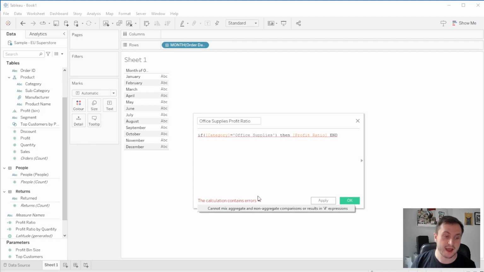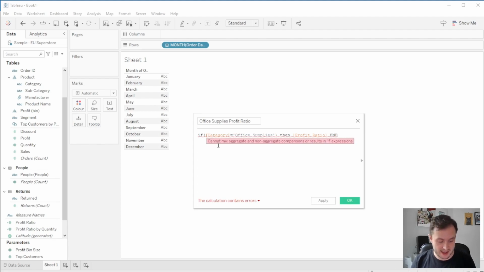And if I have a look at here, you can see again it's because we've got one aggregate and one non-aggregate. And the non-aggregate is this category here because it's still being held at a row level. Now in order to get around this, if you're using dimensions, string functions, in order to pull together some calculations and you get this error, the way that you can get around it is if we wrap our category in a max or a min.